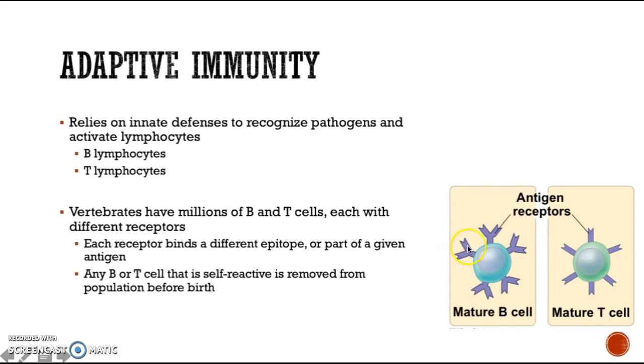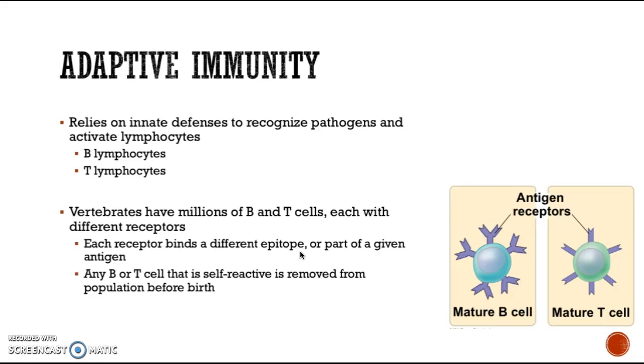So we're going to call these guys right here in purple the antigen receptors. B cells have the ones that look like little Ys. T cells have ones that are just straight up and down. And this little notch is always going to recognize something different. So we have a whole arsenal of B cells, each with different antigen receptors. We have a whole arsenal of T cells, each with different antigen receptors. And they're each going to bind to a different, what we're going to call now as an epitope, or part of the antigen, right? So an antigen can be pretty big. These receptors are just recognizing little pieces of them.